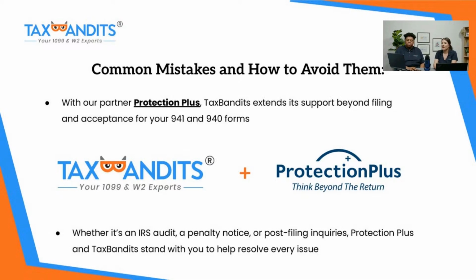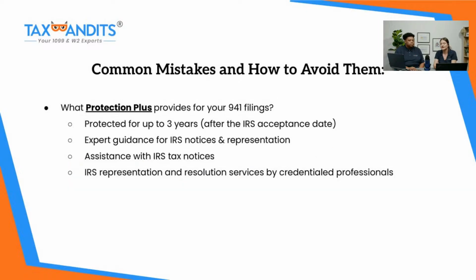Yes. So all 941 forms that are filed for this quarter and beyond will be covered and protected by Protection Plus. So if you receive any notices from the IRS beyond the acceptance of your form, you will be able to correspond with Protection Plus, and they'll help you through that process of figuring out what you need to do, and they'll actually handle that for you.